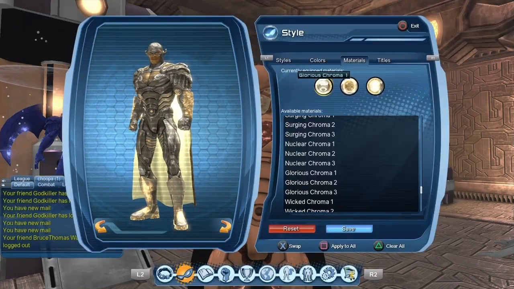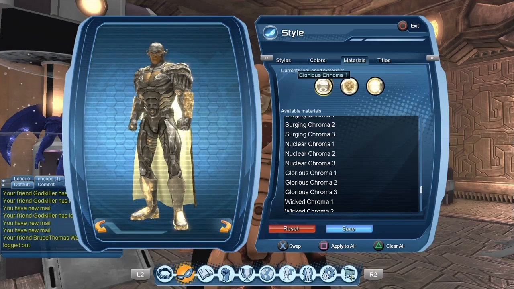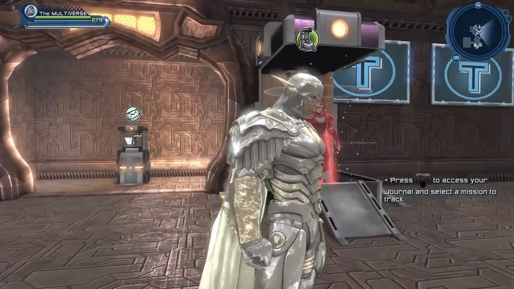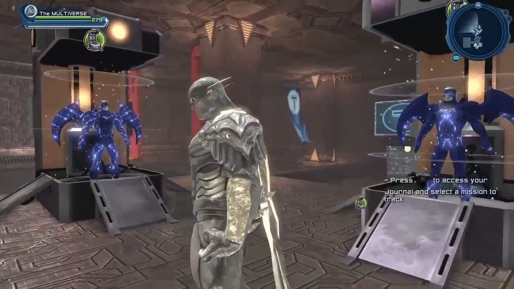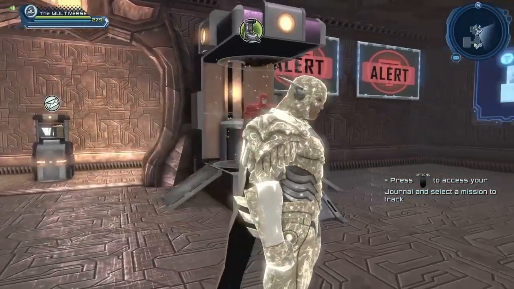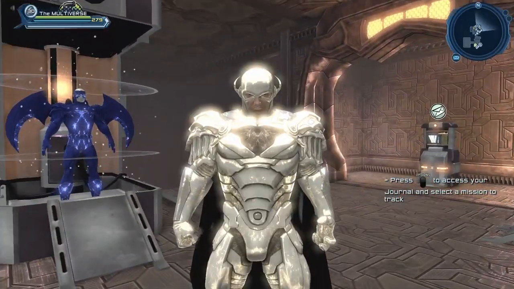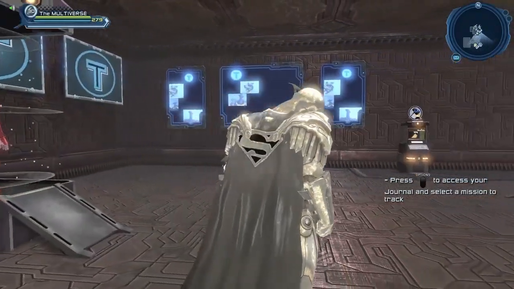And next we have the Glorious Chroma, which is the chroma that has to do with the celestial power. But the celestial, like the light power, has two chroma. There's the Glorious Chroma for the good side of the celestial power, and there's the Wicked Chroma for the evil side of the celestial power. So here we have the Glorious Chroma 1. Glorious Chroma 2 for a little frontisphere right there. And Glorious Chroma 3. So again, this is the material for the good side of the celestial power.